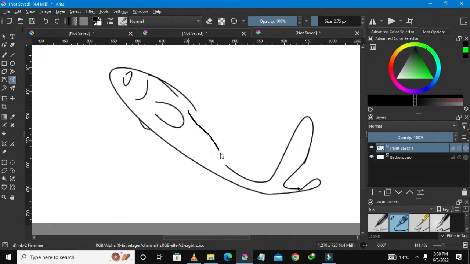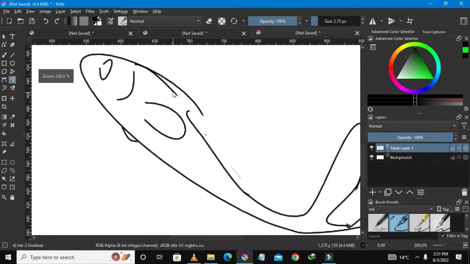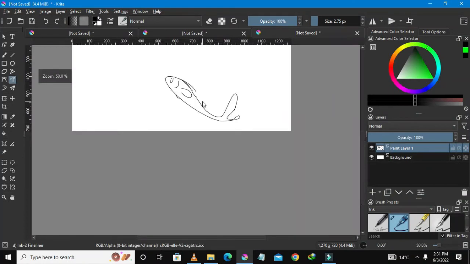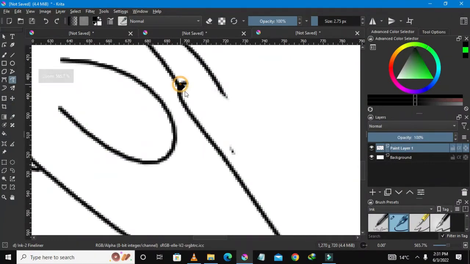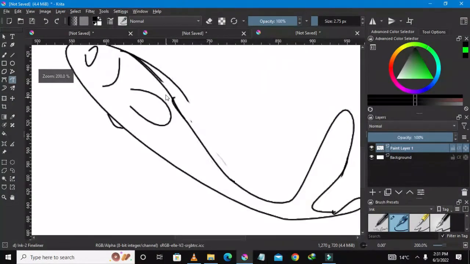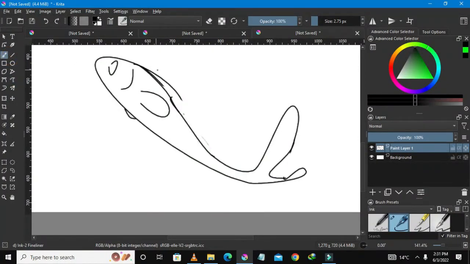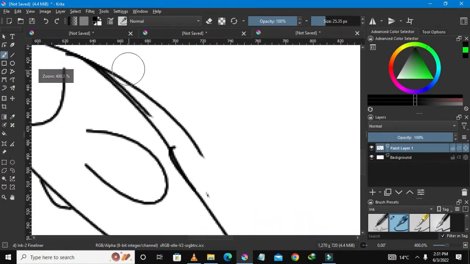So let's try this. Let's try it again until we get the shape that we want. Yeah, that looks okay. Okay, no, it doesn't look okay, but let's try it again. Yes, now that looks pretty cool. Let's try. Yeah, that looks pretty cool. So I could just rub this off again. Okay, so don't forget to click this to set your brush into an eraser.